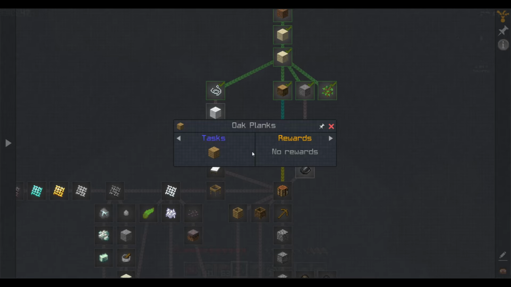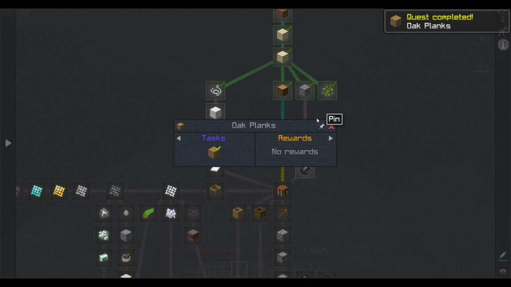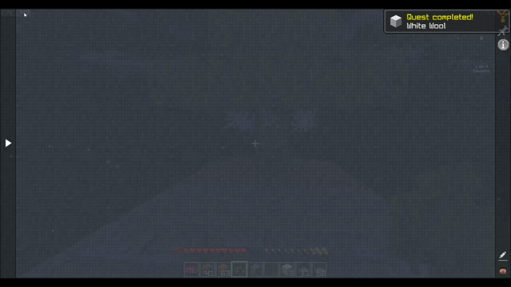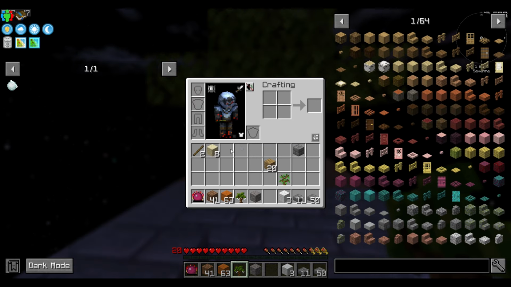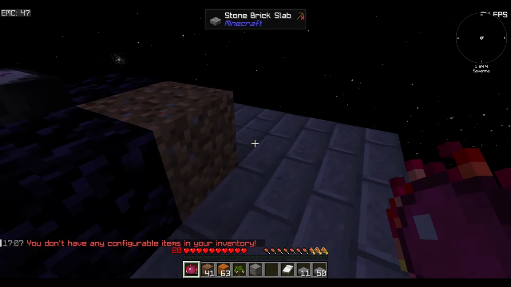Okay, so planks. Obviously, planks is pretty simple. We just do that. And there we have our planks. Excellent. And we want some wool as well. No rewards. That's the same sort of thing. So let's just do that. There we go. Got wool. Lovely. And bed. That's simple enough. So we come to this, we press our C, and we make a bed. There we go. Bed is done.